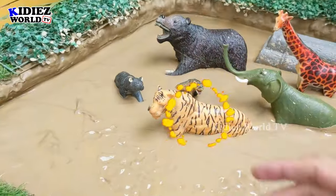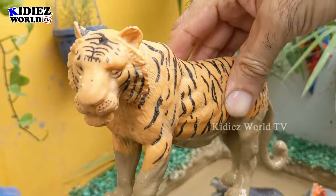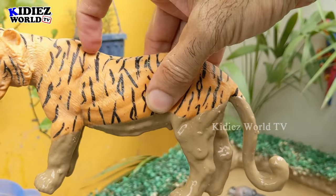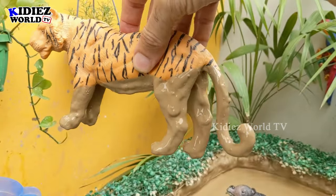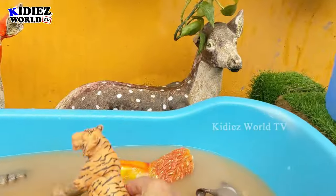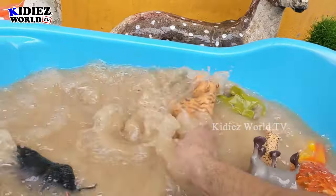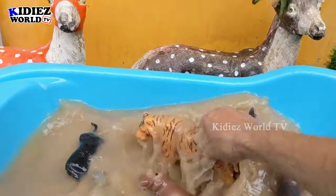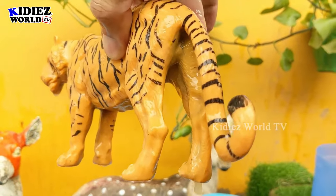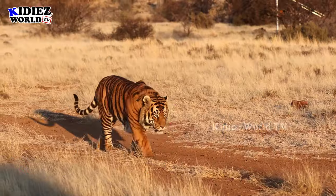The next one is a big tiger. Tigers are the biggest wild cats, and this tiger is very beautiful with these black stripes. Tigers are big carnivore zoo wild animals. This tiger is very muddy — let's clean him. Here we go — this big tiger is clean and looks so cute!